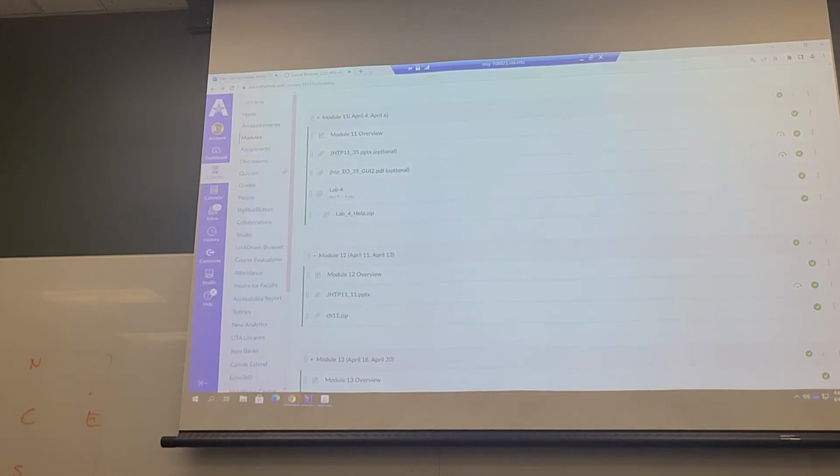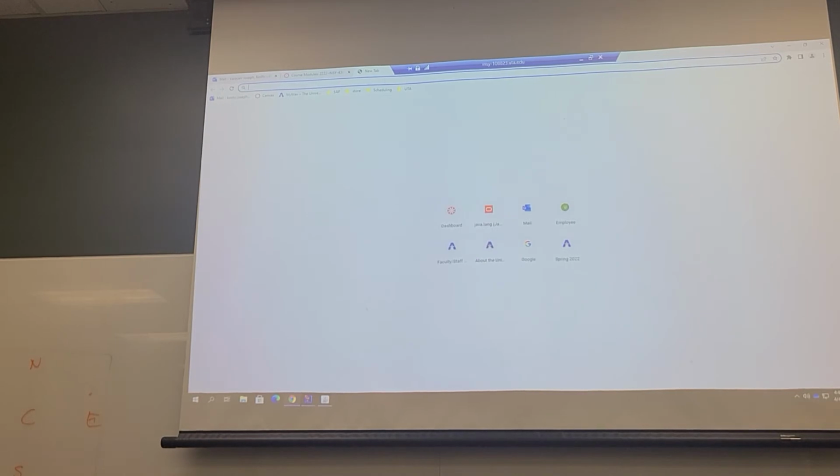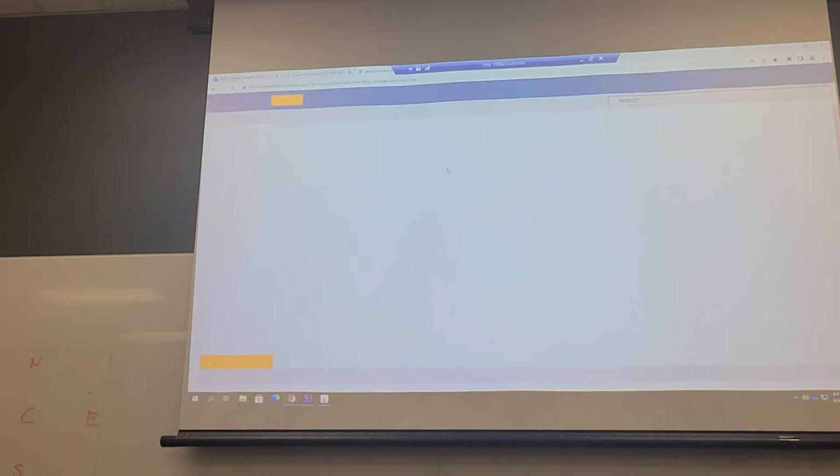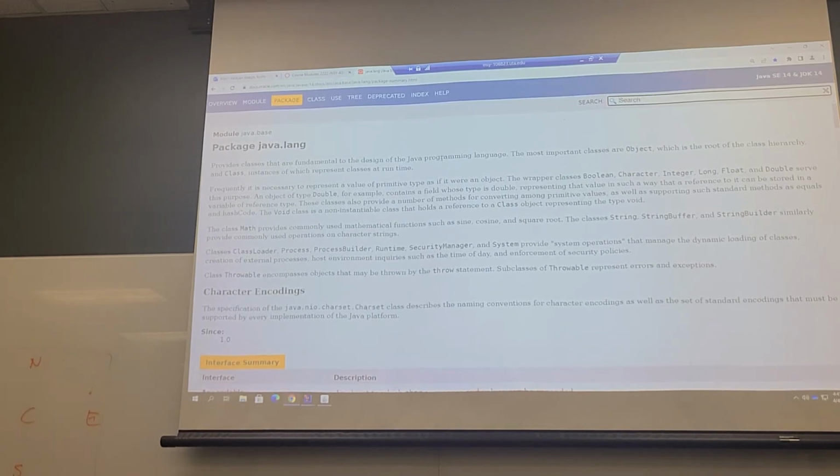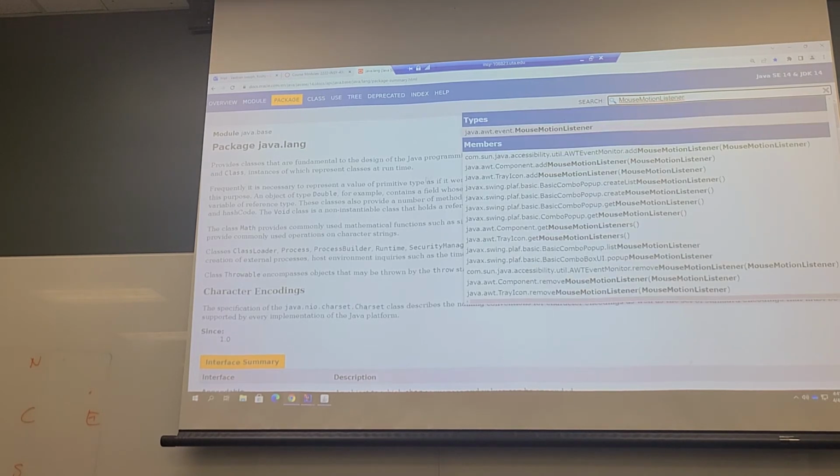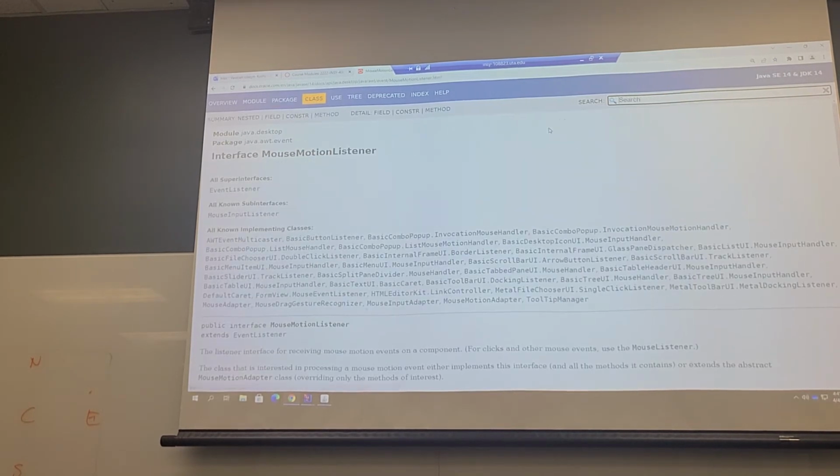Yeah, now let's go to, what is that? Yeah, Java. I hope it's going to be done by today or tomorrow. So we're looking for more, see, mouse motion listener. That is about the mouse moving. Okay.